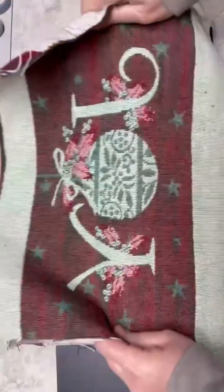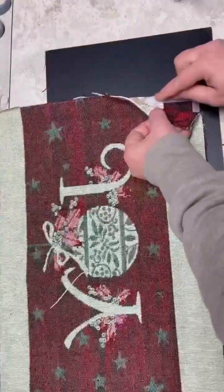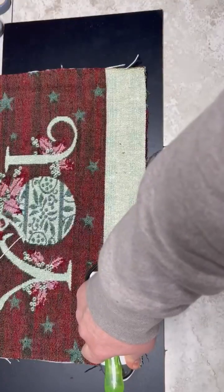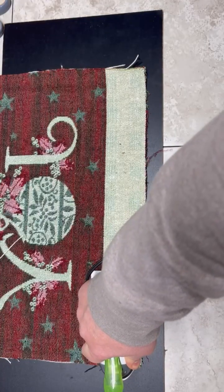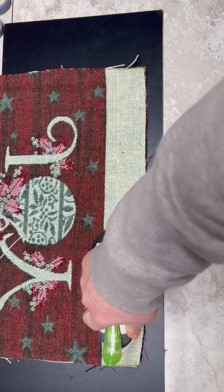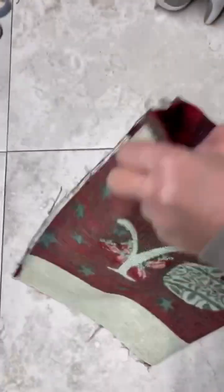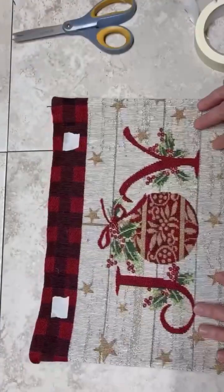Perfect. Then after that, you're going to put the other placemat that you cut on top of it, so you have right sides together. You're going to sandwich those heat and bond strips in there. Now you're going to iron it. You're going to be tempted to iron it like you would iron a shirt and move it back and forth. Just hold it there. It's going to melt, and then when it does, it's going to adhere. Let it cool. Once you let it cool, then you're going to turn your bag out right side. Look at how fun is this?